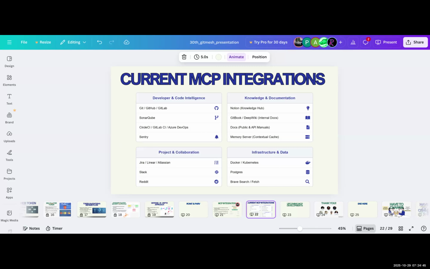So these are the current MCP integrations. We have integrated more than 20 MCPs right now. Major ones are developer MCPs such as Git, GitHub, GitLab, Sentry, and in the data part we have integrated Docker, Kubernetes, Postgres, which run locally. You just have to pass your API key, which you can share from the vscode.env file, or you can directly put it into the chat section, MCP server list.